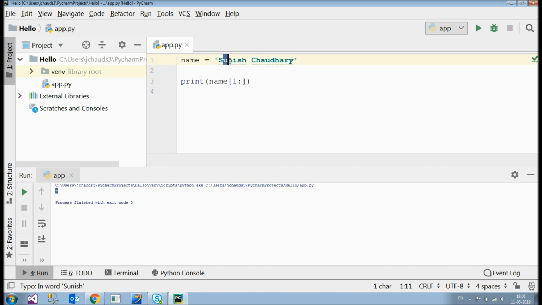Suppose you wanted to print it till S. So this index would be 2, 3, 4. So it would be 4. But remember, when I use this syntax, it would not print me the fifth index, but the index which is just before that index. So what I mean to say is, if I wanted to print UNIS, I would have to specify it. Let me write it first so that it's clear. 0, 1, 2, 3, 4, 5.